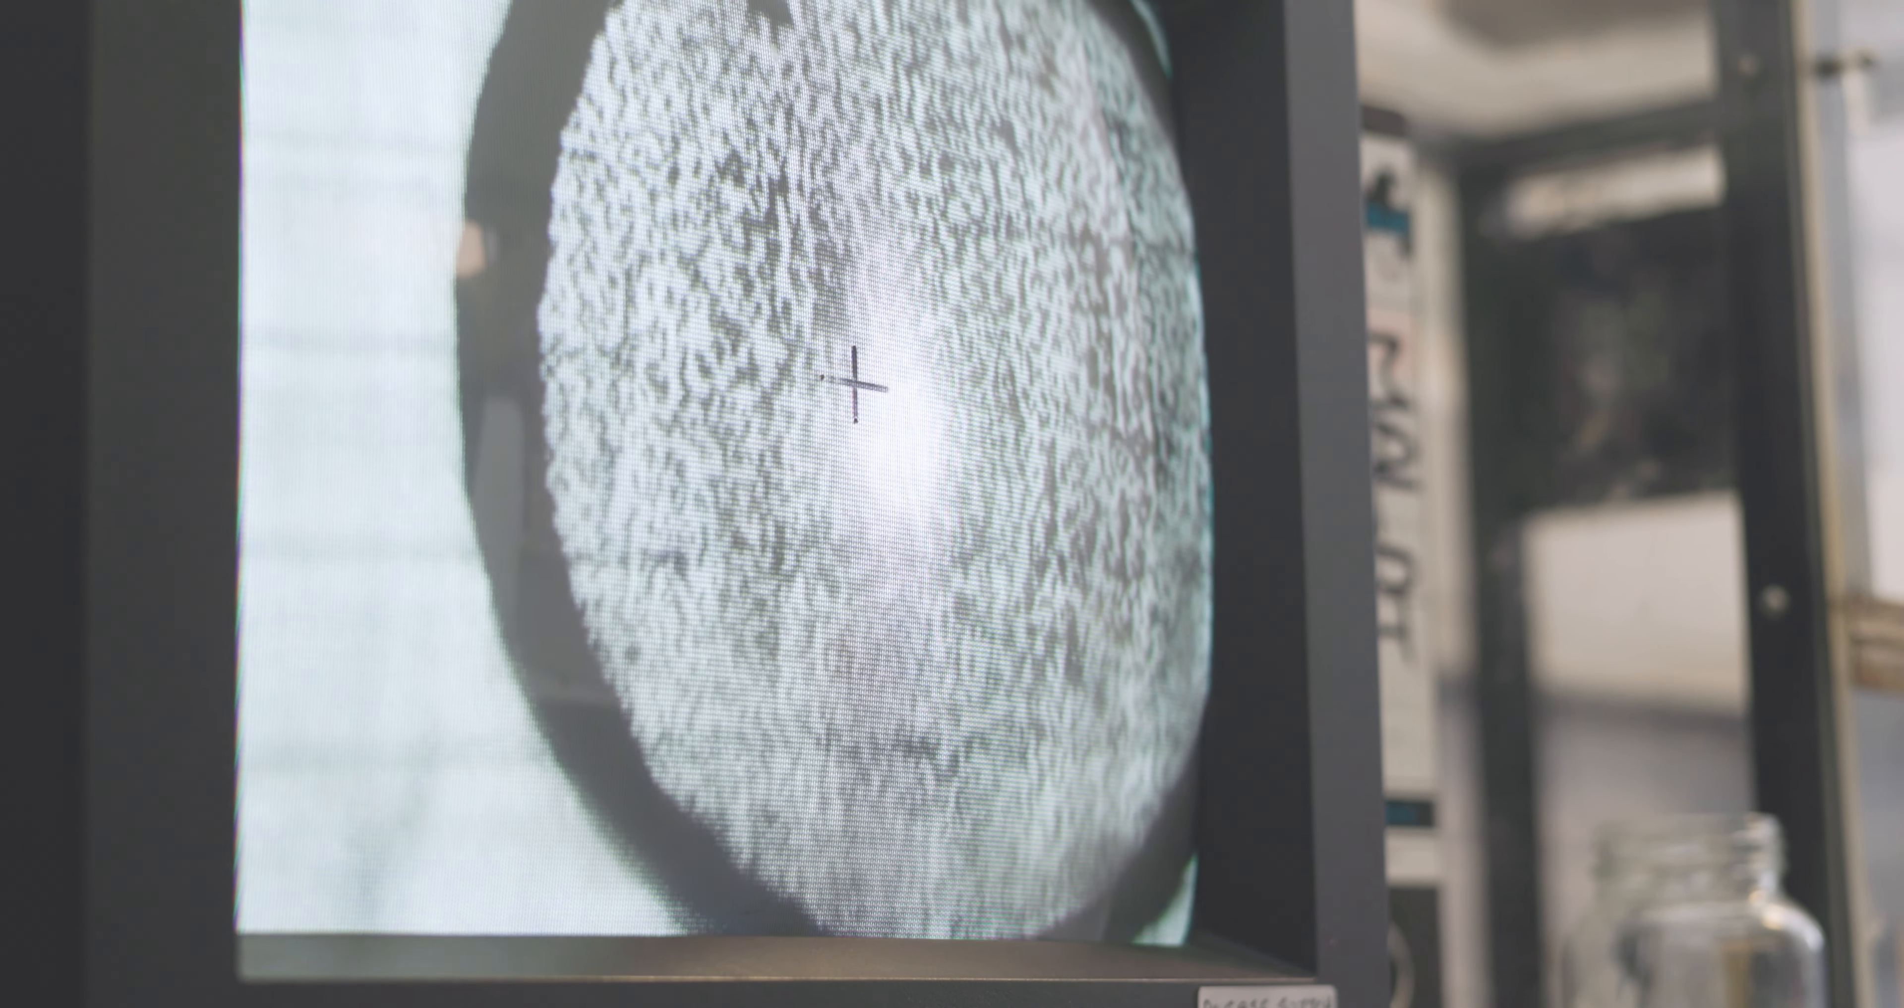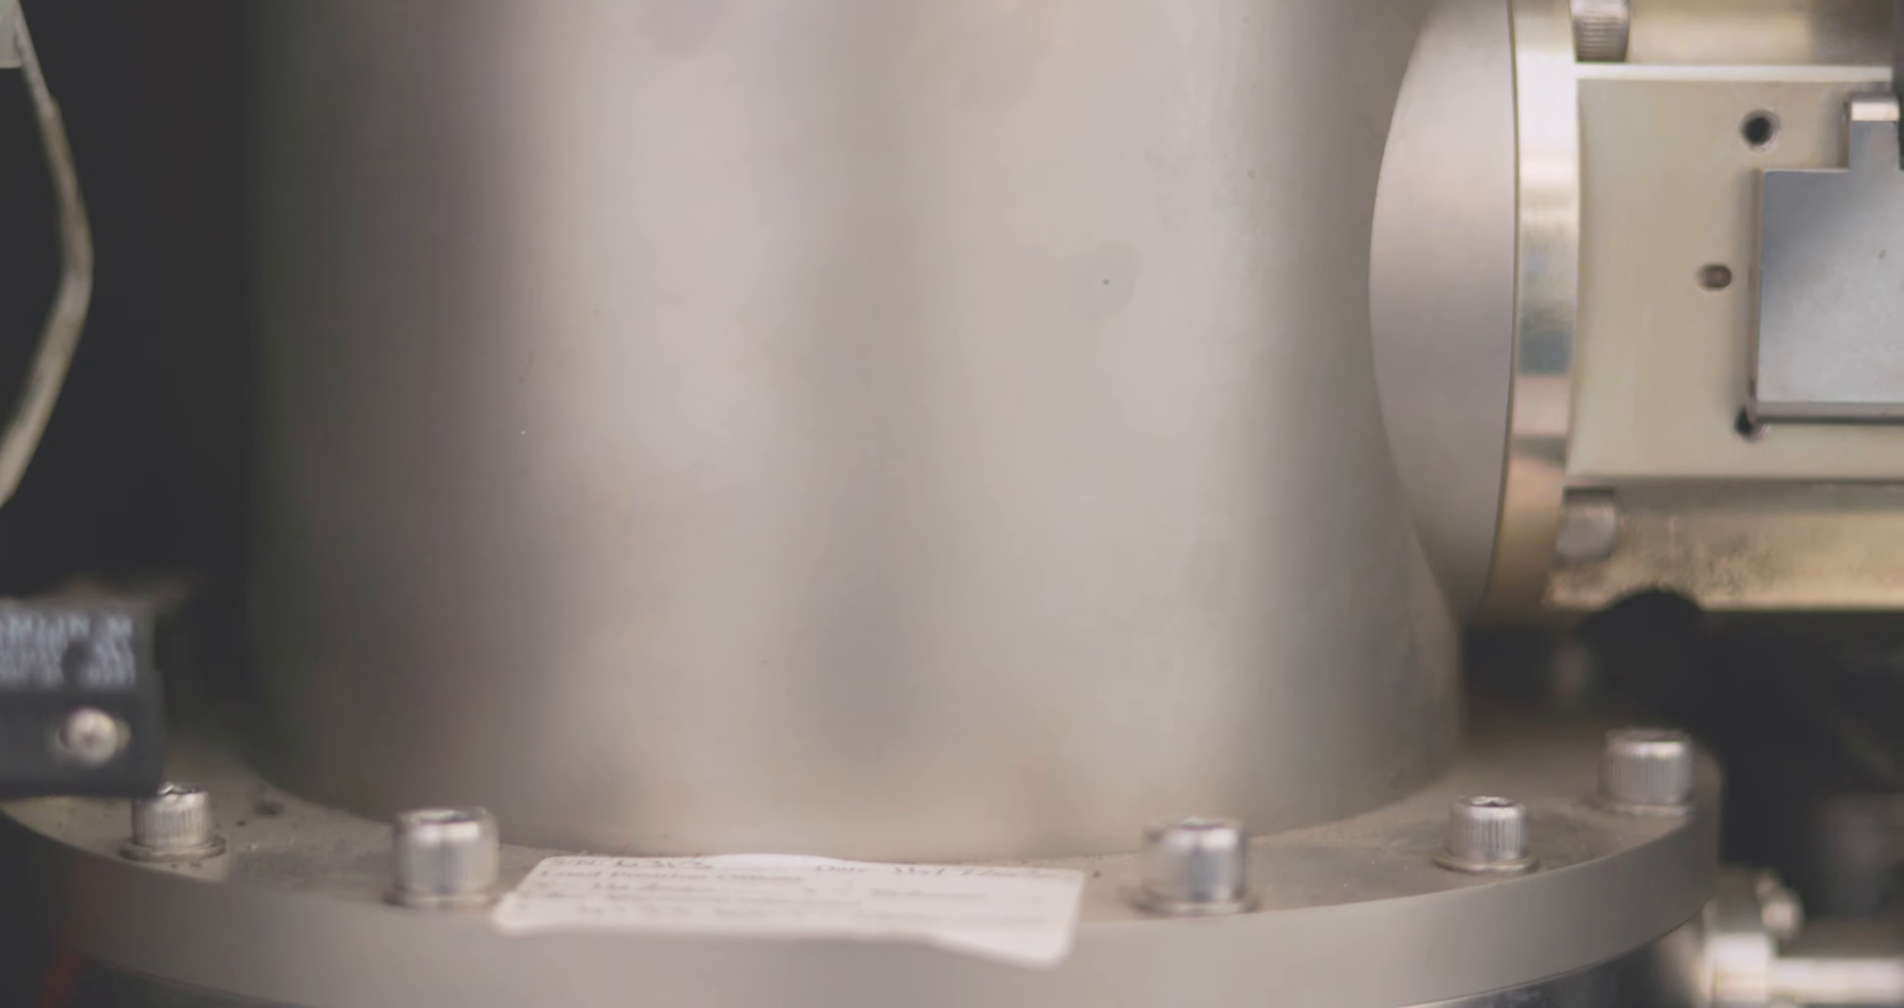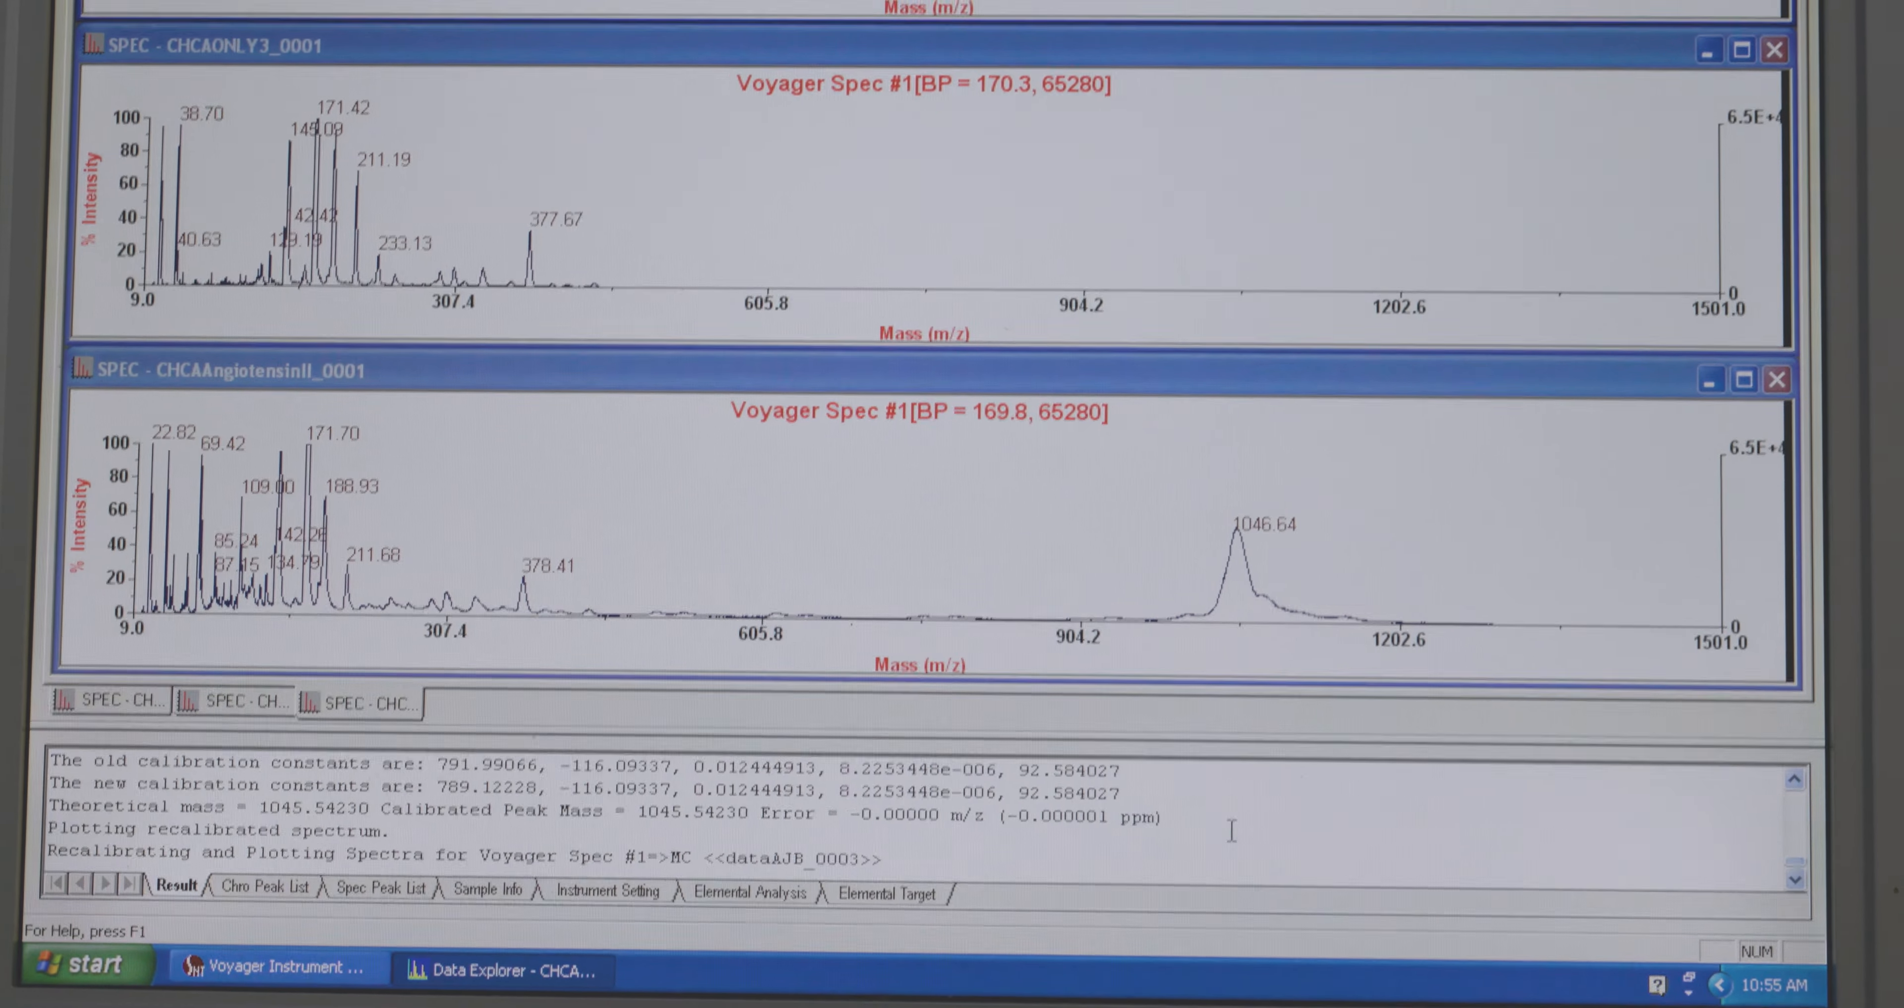You can see that flashing, and that is the pulses of the laser ionising some of our sample. These ions travel through this long tube in the mass spectrometer and get separated out by their mass, or their mass to charge ratio. We then end up with data where we can see the mass of our protein, and we can also see many other peaks from our matrix itself.